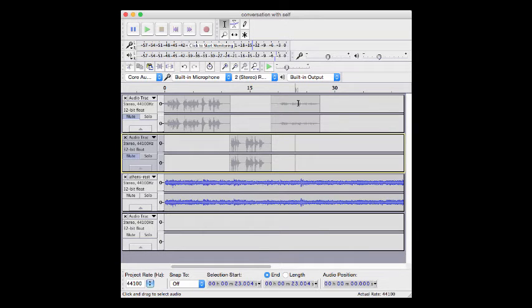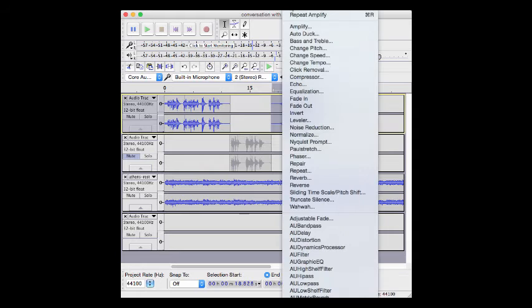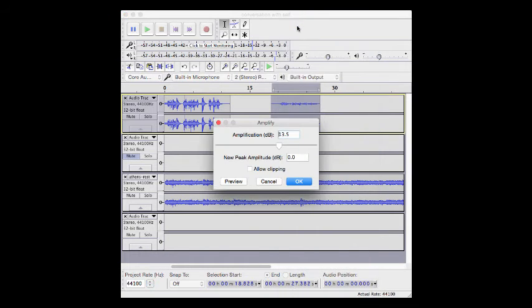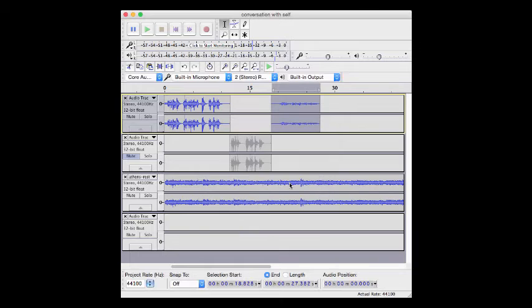Now you'll notice the waveform in this is quite a bit lower than this one, so I adjusted that in the first speech. So I'm going to go ahead and do that there too. I'm going to unmute this and then select that speech and go to the effect menu, which is again out of your viewing area, but you go to effect and you get these bunches of things you can do. I'm going to amplify that by about, I think I took it to 20, and then you have to say you allow clipping and you go yes, and then it makes that waveform larger.